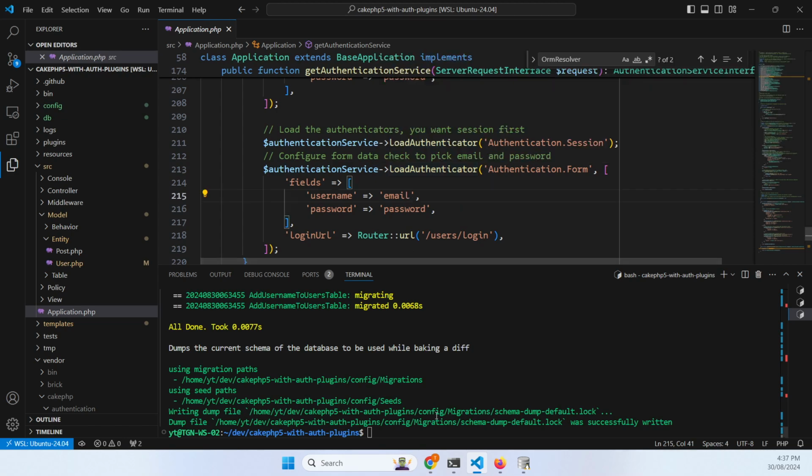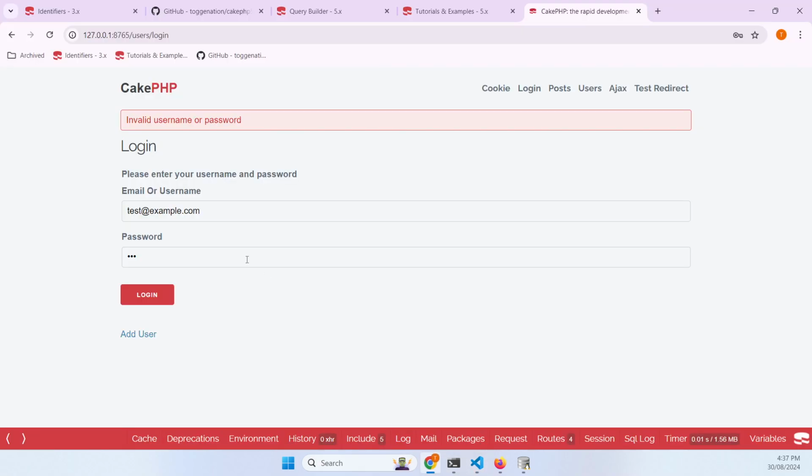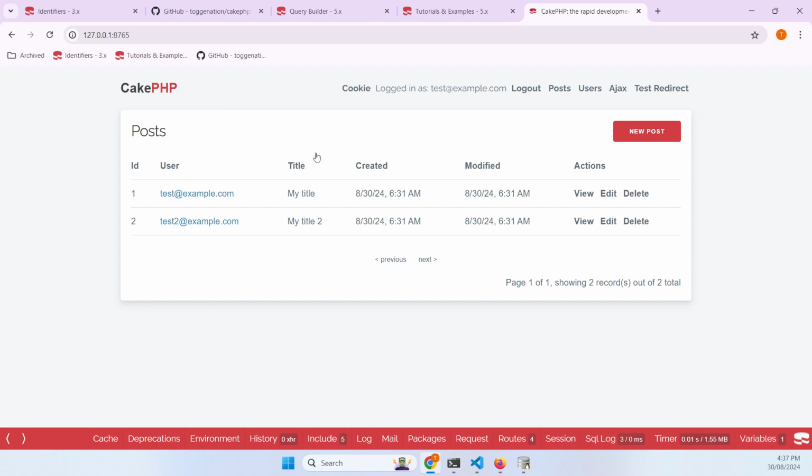Now the one we want to change first off, this login form is a form, and so we want to change the login form to correctly match the field name on our page there. So if now I go like that, I've changed the field name, it then matches up nicely with the authentication service, and we can log in.